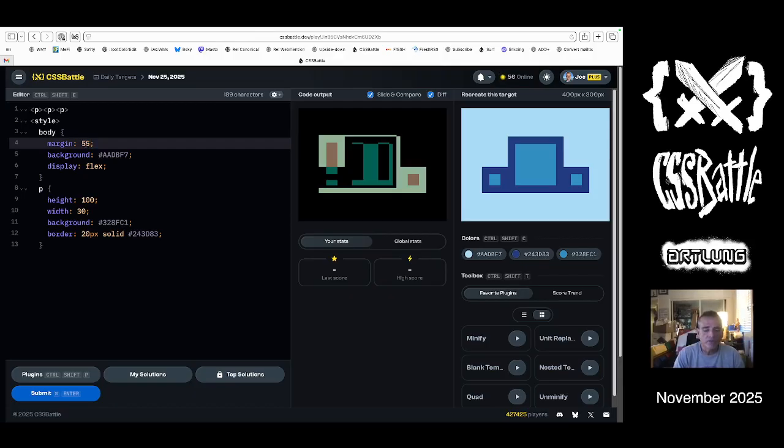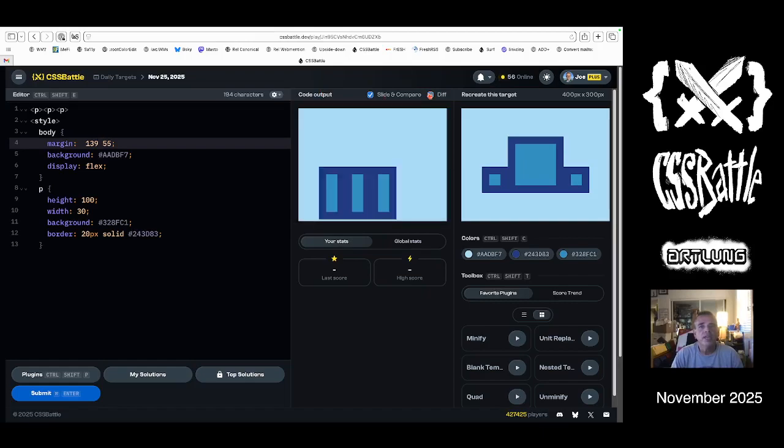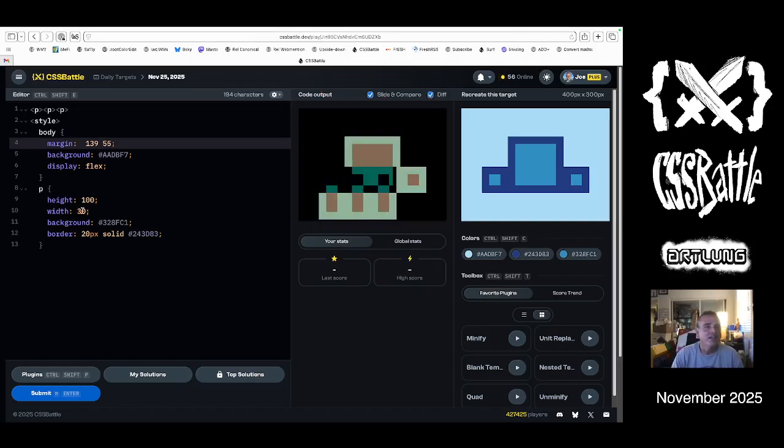So 55 is the 2 sides number. And then the top number is like 100 or something. 100, 120, 30, 40, 35, 36, 37, 38, 39. All right, we have made a box.